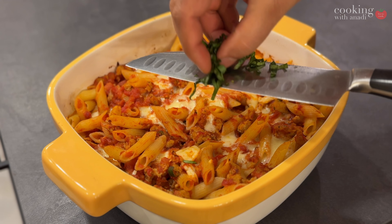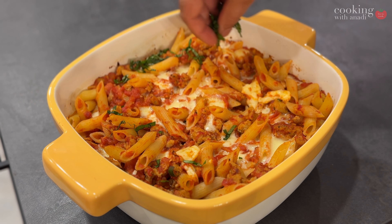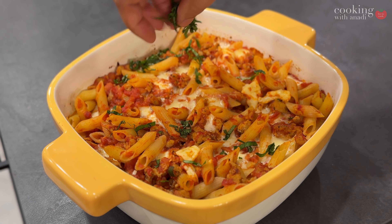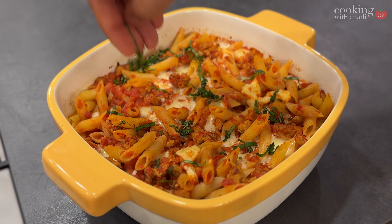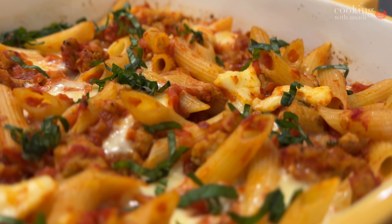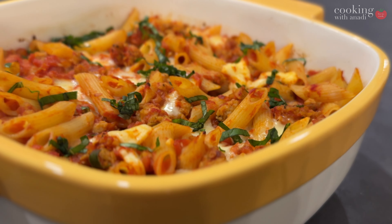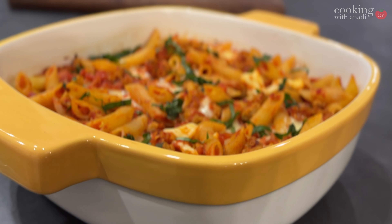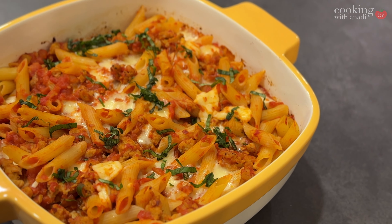And once you've baked it, really until your preferred consistency, you can broil it a little bit if you want. Then you want to just top it off with some basil which I've cut into ribbons — chiffonade. This really is a perfect kind of dinner or lunch. When I made this, it was enough for a dinner portion for two and a lunch portion for two, and we were satisfied every single time. So no more boring food.